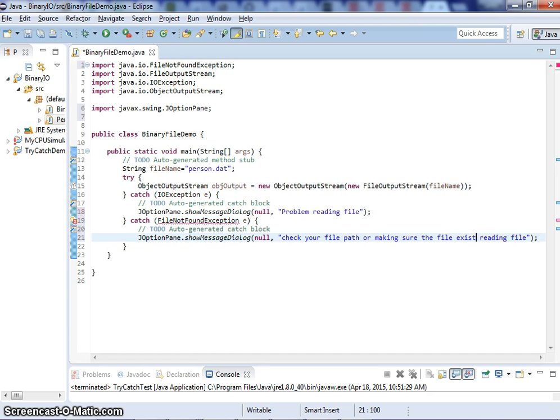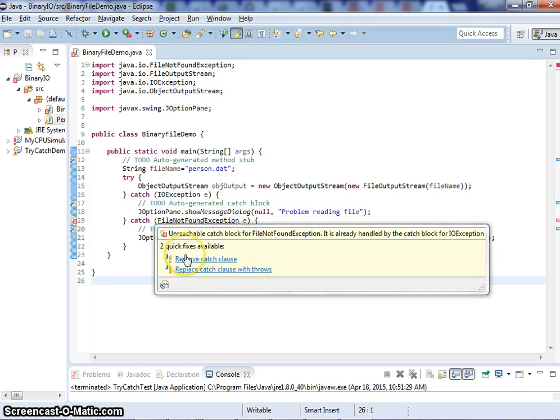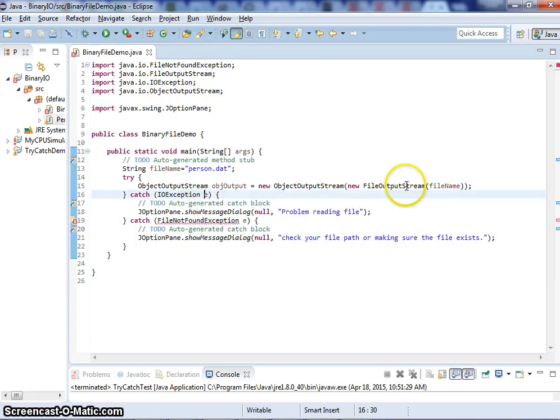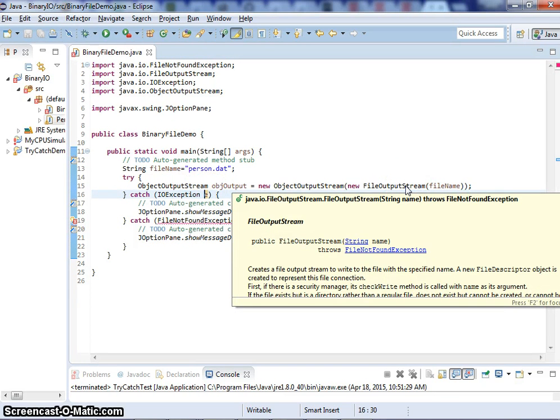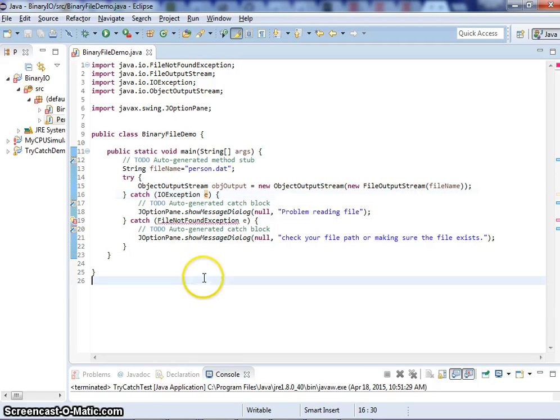So that's something that we tell users. FileNotFoundException.